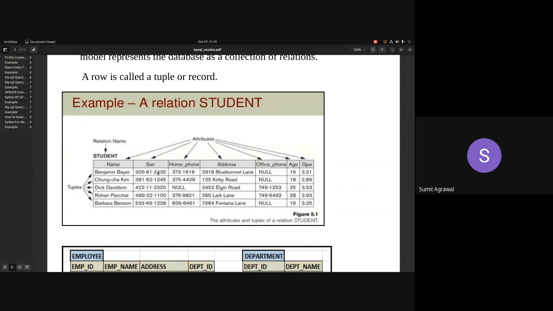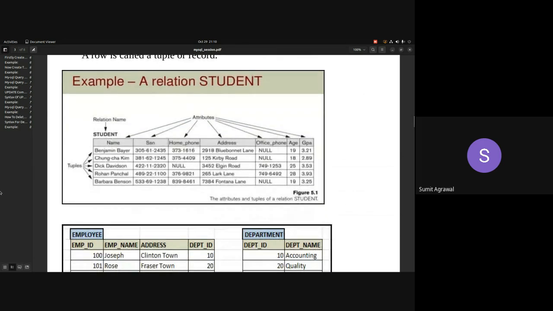So if you see this example, what is a student? Name, home phone number, address are entities related to the student. Now let's take an example for this class. Aima will have the same set of information for her. Harsh will have the same set of information. I will also have the same set of information.